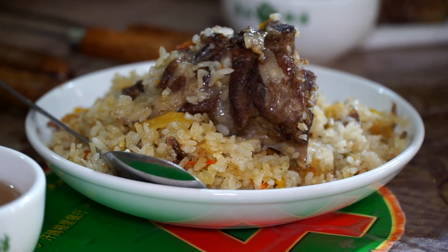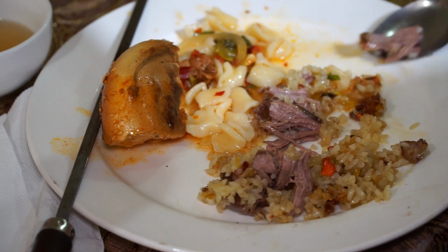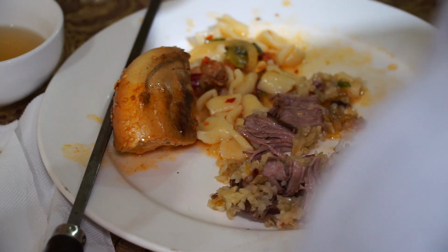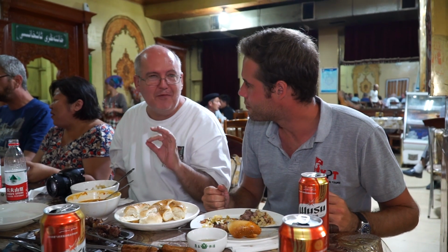Okay, so here we have the pilaf, which is basically fried rice with mutton. We've got dapanji, which is like this mixture of spices with local bready type pasta and chicken and all these other great things in it. How is it, David? Very good. This is a place to eat if you're a carnivore. Yeah, it's not a place for vegetarians.